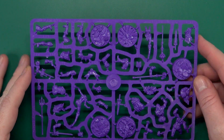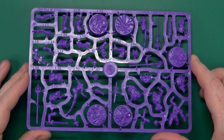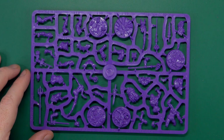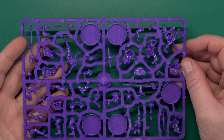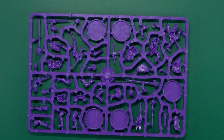And the evil warriors, as they're called, in this delightful Skeletor purple plastic. Again, everybody correctly numbered. Good looking set of models. Let's see how they look built up.